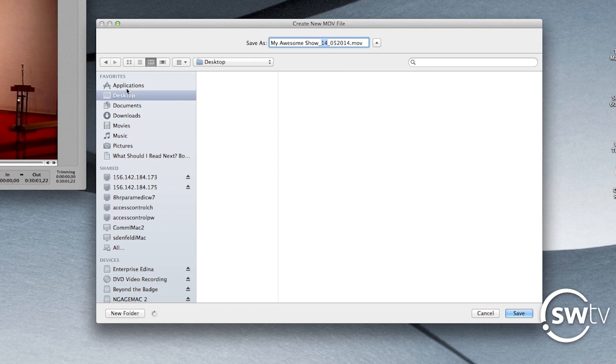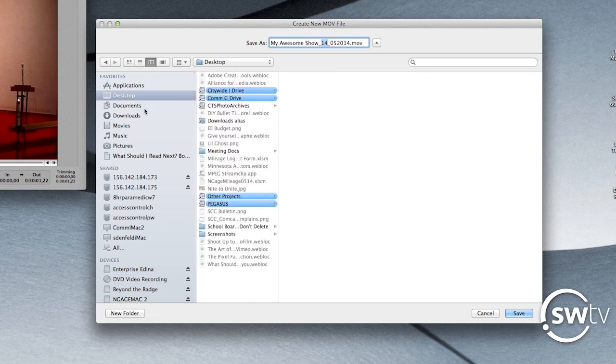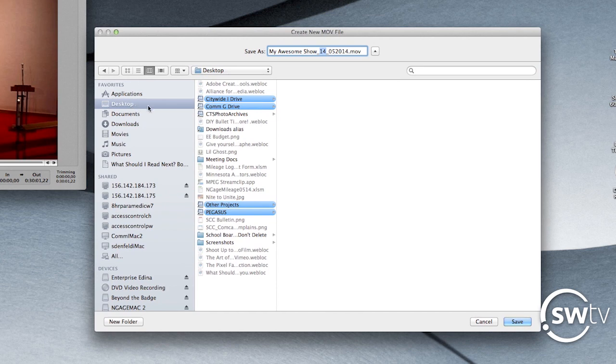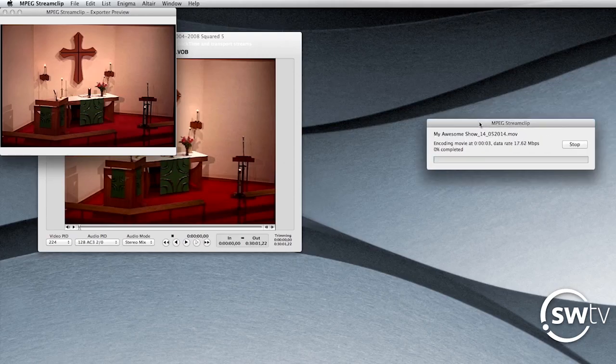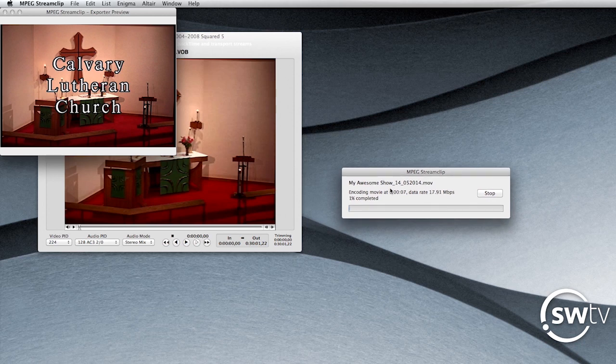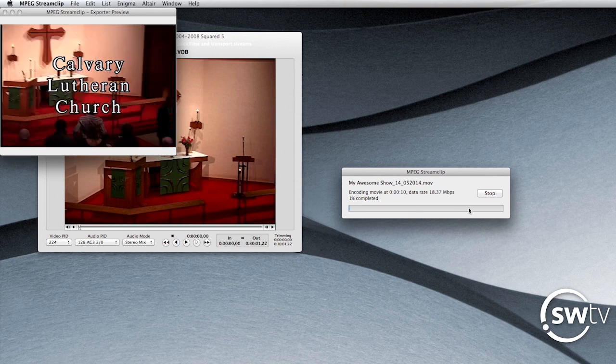Make sure you have the desktop chosen. Basically, whatever you select over here in your left column is where you're going to wind up saving this file, and you're going to need to take note of where you are saving this file, because you're going to need that file later when you upload it to the FTP server. I'm going to recommend you put it on your desktop so it's easier to find later. And now you're going to go ahead and hit save, and you're going to see this status bar, and you're going to wait for this status to complete.